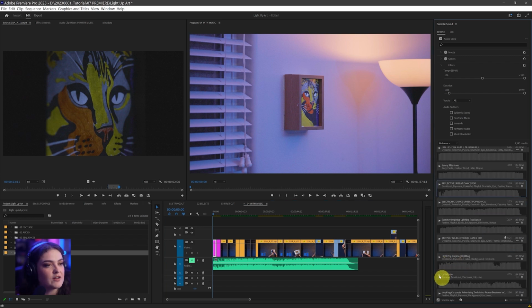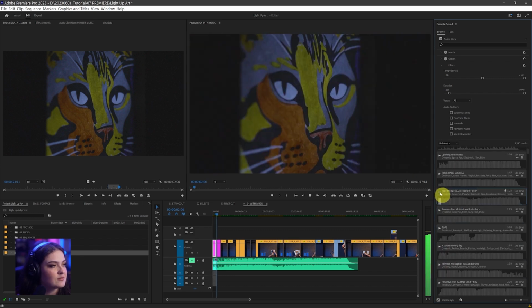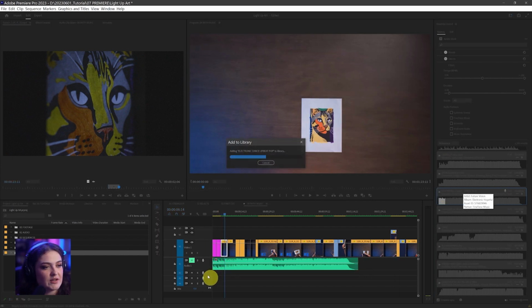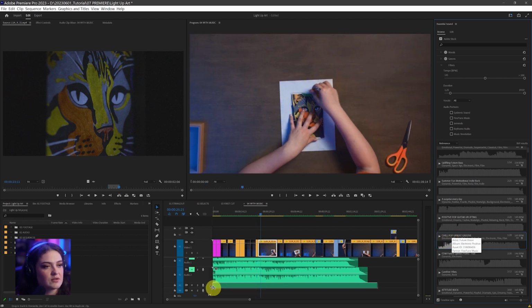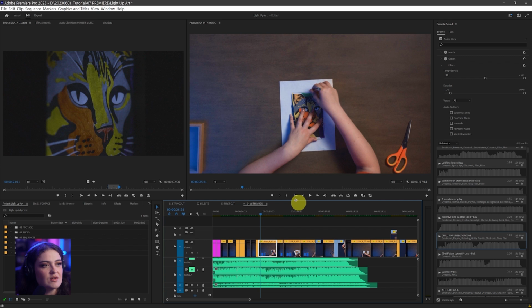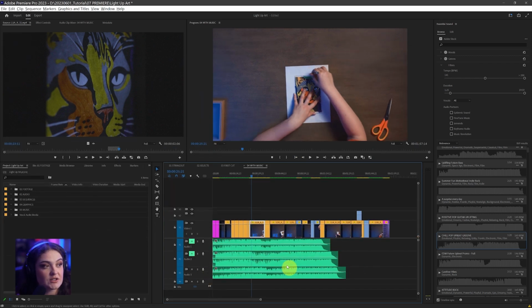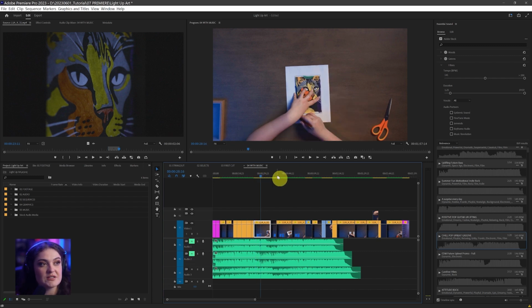Let's try Lo-Fi Calm. Nope, too slow. The ambient. I also like this one, so I'll put it in. I also like this one. Let's put that one in. So you can see that all three of these tracks are different durations, but I can either mute two of them to listen to one of them.